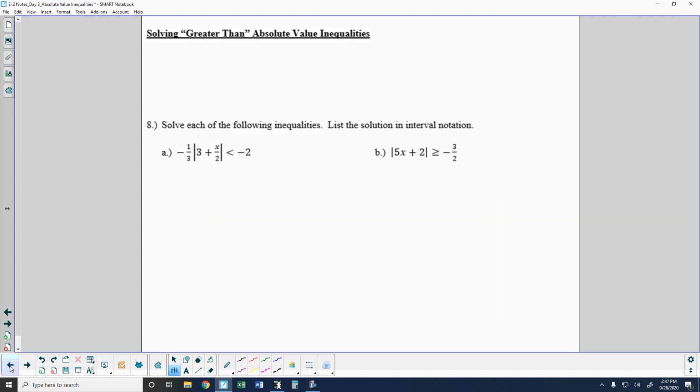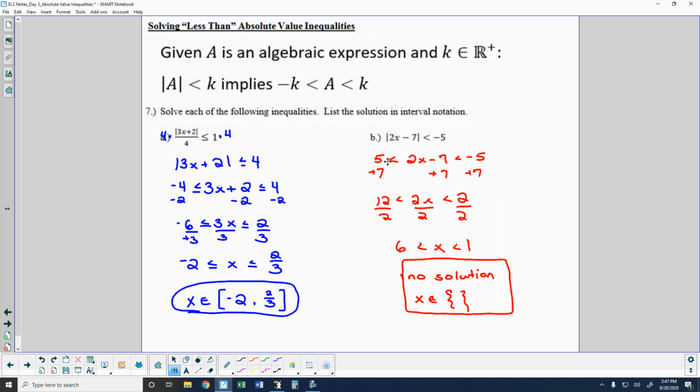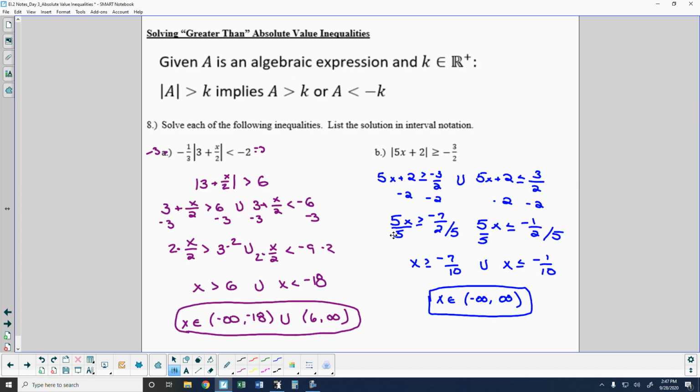So there are some shortcuts for 7b, where we had no solution, and 8b, where all solutions are negative infinity to infinity. You can definitely do the math there, though, to check and see how the results compare with your assumptions. So that's basically it with solving greater than or less than absolute value inequalities. The process of solving is the same, again, as solving an absolute value equation. We're solving a compound inequality. It's the setup when we get to the absolute value, how we have to remove that from these rules, that we're going to have to recall.